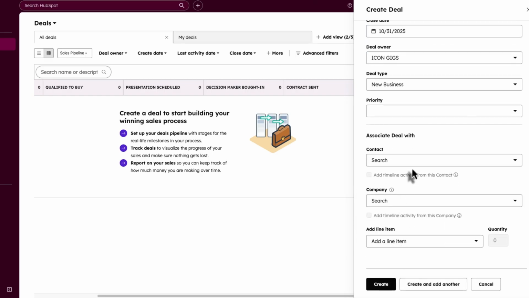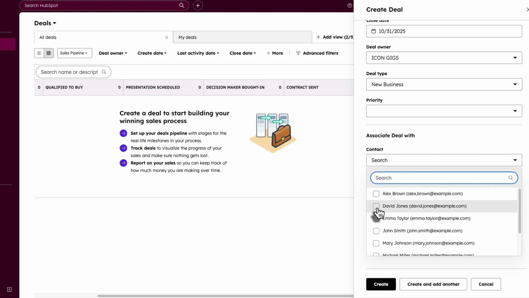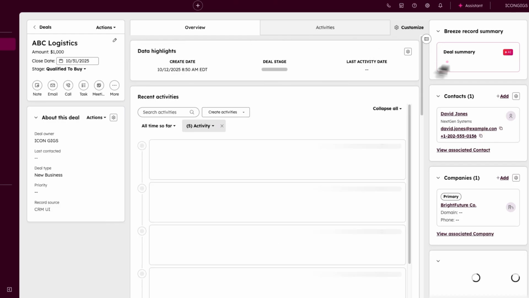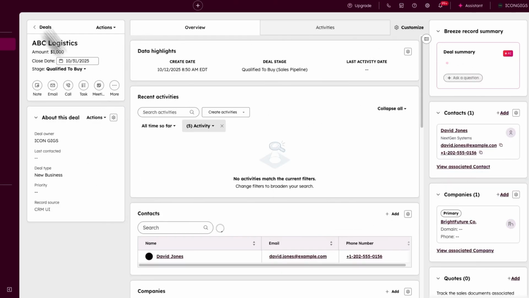And it's very important to associate your deal with a contact record and a company record. If you are working with a company, you associate it with a company. If you have a contact, you may want to associate it. So here I may want to associate my deal record with David Jones, and then I want to associate it with a company called Bright Future Co. If you've got a line item of the product which was bought, you may want to include it, but for here I will just go ahead and create it. In coming videos, I am going to be explaining all of the deal card, but for now I'll be going to import our deal record.